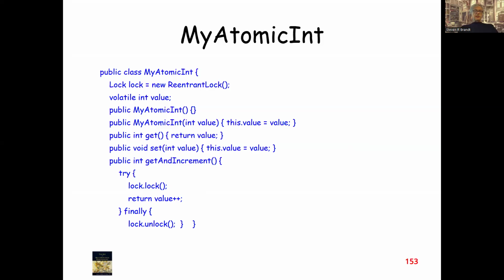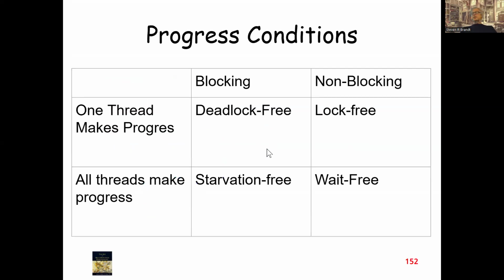The context that this came up in was we were discussing progress conditions and how to identify how they work. If you're only programming with locks, then you're stuck on the blocking column, right? So you need atomic variables to do things on the non-blocking side. And yes, I showed you how to implement an atomic in terms of a blocking thing, but that's just for semantics. The idea is if you do things with atomics, you can make them lock free or wait free.